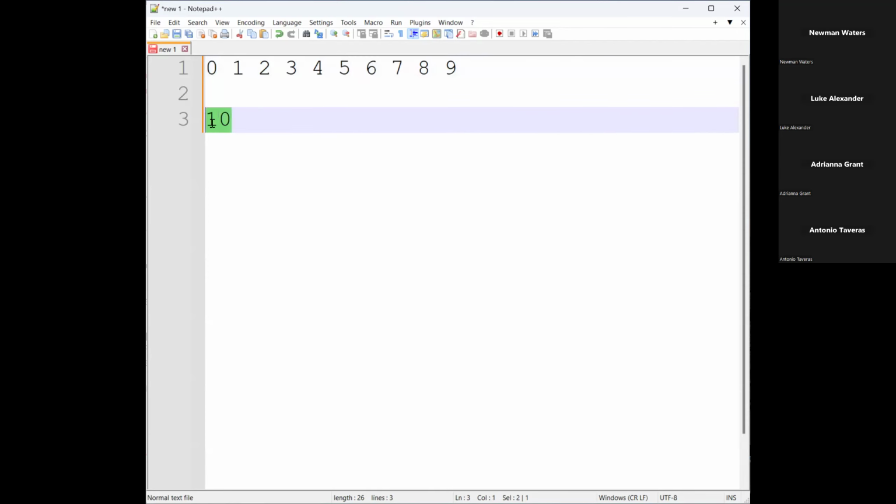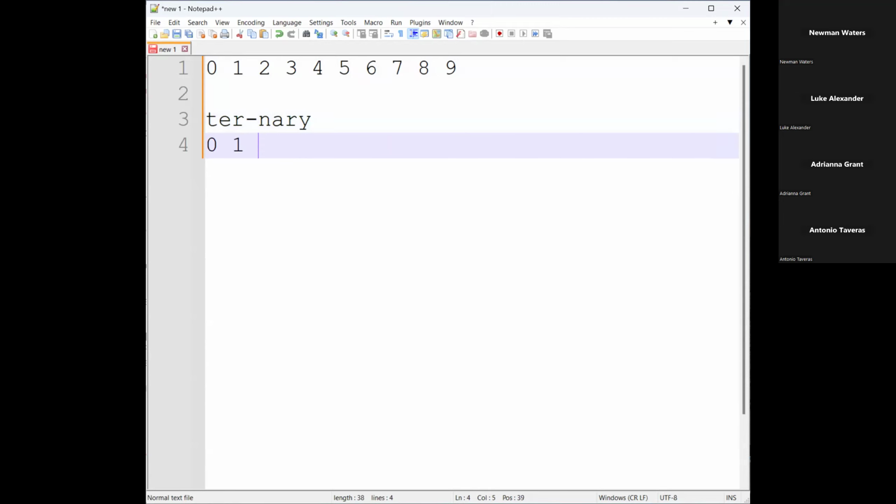Now, something like ternary would use 0, 1, 2. We've got 3 different numbers, and the next number after 2 would have to use a combination of these 3 numbers.